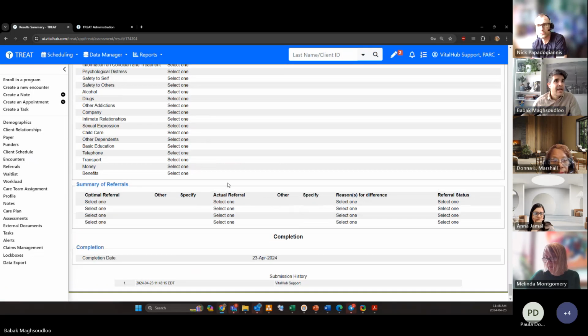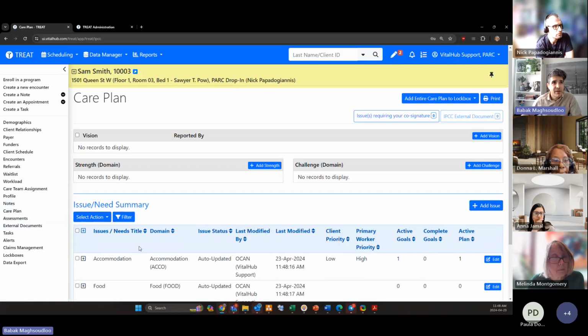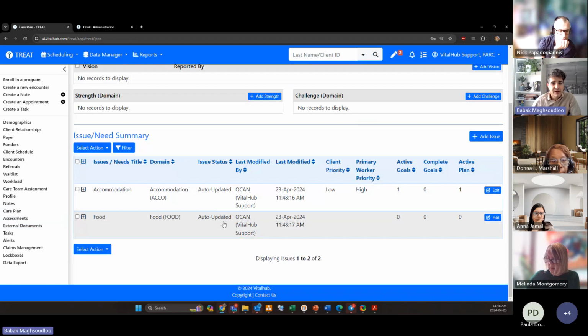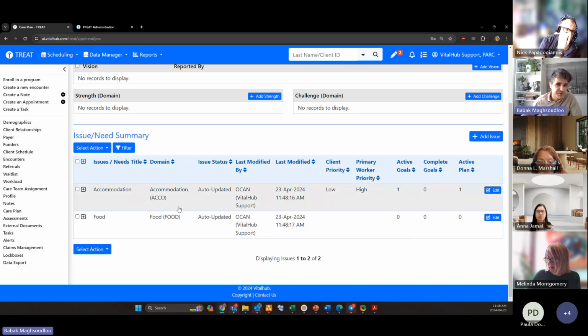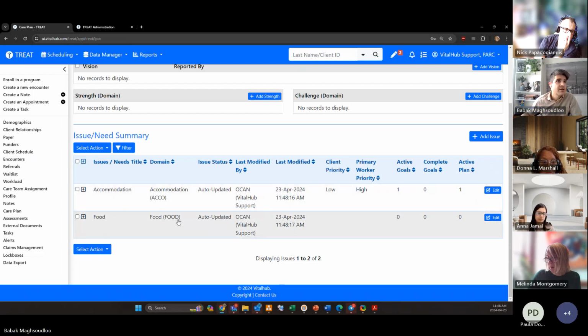Okay. And by nature, currently, the OCAN is tied to the care plan. For all items that are unmet needs, essentially, they will generate an IPCC entry. We can turn this off if it is not useful for you. Let us know.